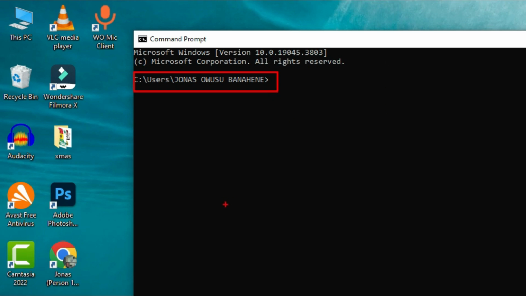So anytime you perform an action or run any commands in this window, that is going to take effect in this current location.